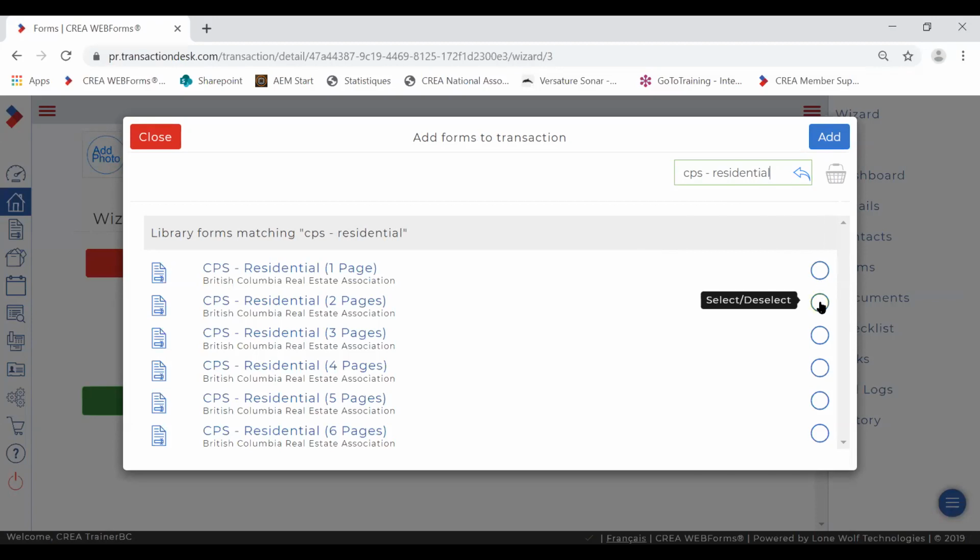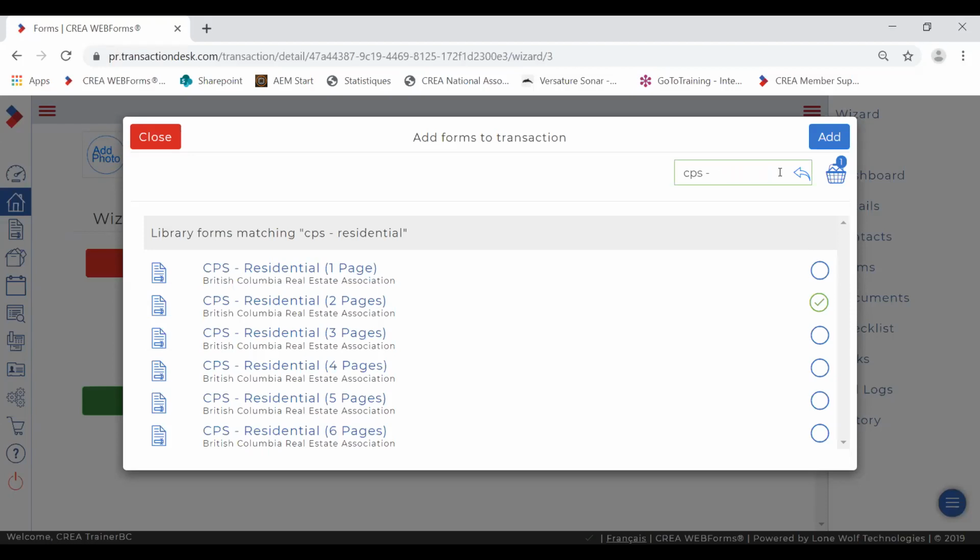And when you want to add these forms in that transaction, make sure that you just put a check mark on the side here. And depending on how many pages you need for your contract of purchase and sale, you can just decide from here. You'll also be able to add additional ones. One of the concerns that we've had for both BC and Ontario is that in Legacy, we could add additional pages automatically. Because this was a custom feature in Legacy, it was not transferable. However, it is going to be reprogrammed into the new application. So right now, you're going to have to pick and choose depending on how many pages you think you're going to need. But like I said, you'll be able to add or even remove some other ones.